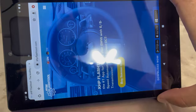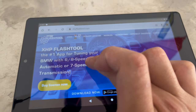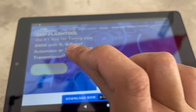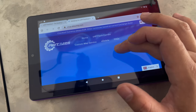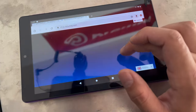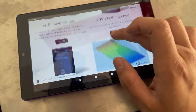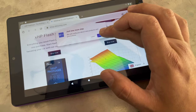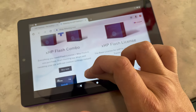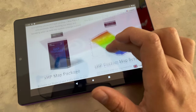They only had purple left, so I guess I'm rocking purple. I have XHP and all the apps I need downloaded. So I'm on their website — obviously we need to buy the license. Depending on your car, it's pretty self-explanatory on how you buy what you need. It's always better to just go for the whole package. You end up saving more money if you buy just the package. So I'm going to do the XHP Flash Combo to buy the license and the map package.